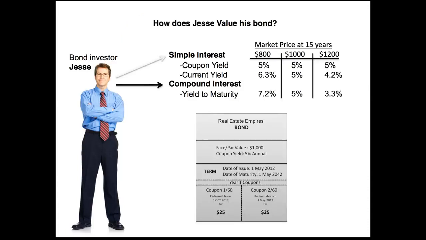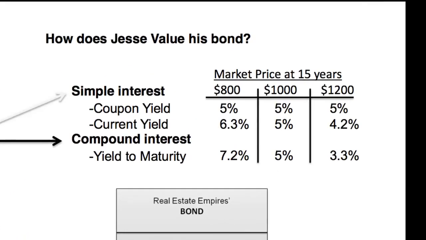Okay, so just a quick overview. I want to show you the difference as we looked at those different purchase prices and the terminology that we learned, all in one. So we're going to zoom in here and look at the very first one. This would be assuming that the bond has been on the market for 15 years and that there's 15 years remaining until the bond becomes mature. So let's look at if we would buy that bond for $800 and look at the terminology.